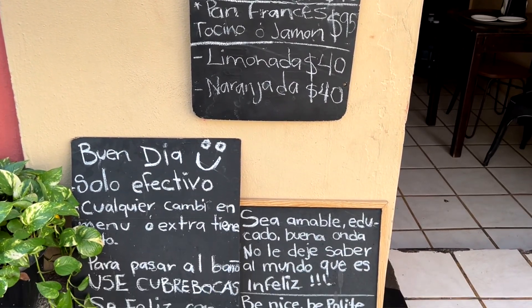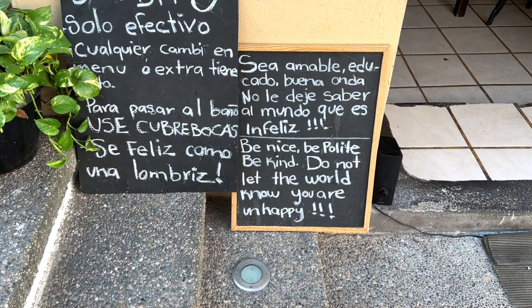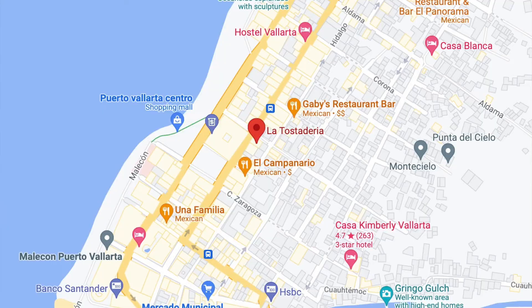Don't miss this place — we'll put up a little map to show you where it's at in El Centro. My fresh-squeezed orange juice has come out — 35 pesos, which is less than two dollars. This is one of the best things about Puerto Vallarta: all the vegetables and fruits are so inexpensive and fresh relative to what we're used to.